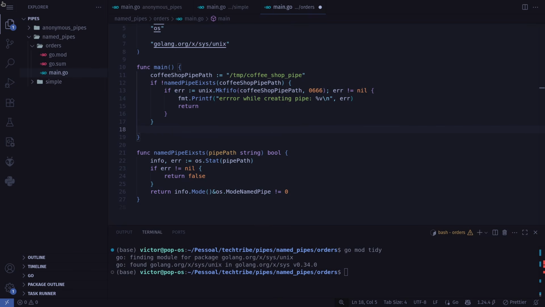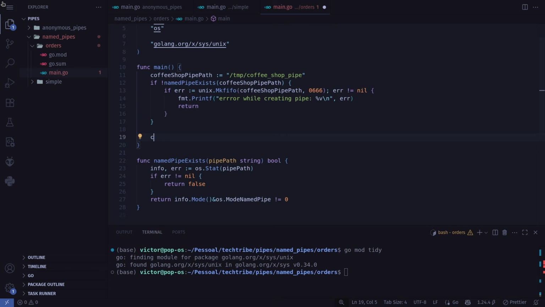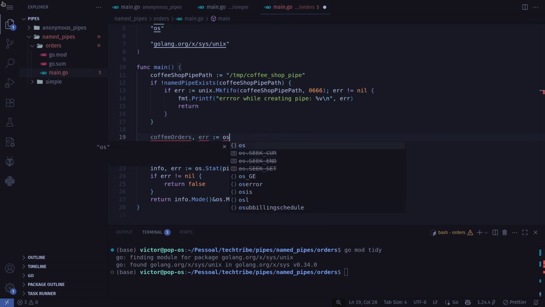Let's now make some actual orders inside our pipe, right? So yeah, I just realized that the name is not correct. So the first thing I'm going to do is actually open the file so we can, well, talk to it somehow.